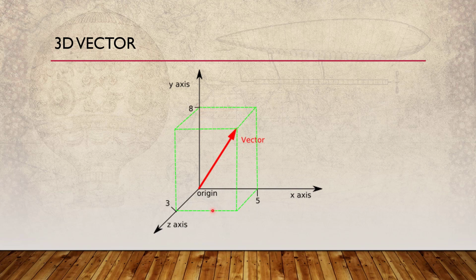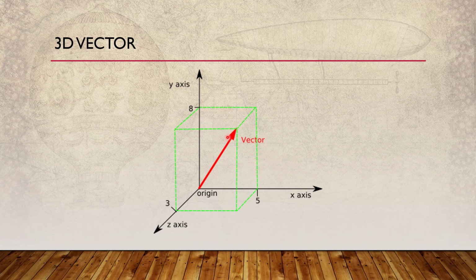So let's say I have three axes: x axis, y axis and z axis. The z axis is basically coming out of this particular plane. You can think of something like this. If you have a vector like this, what will be its elements? For the x axis it will be plus 5, then 8, then 3. So this will be a vector that is coming out of this particular plane. We can visualize it in that way.